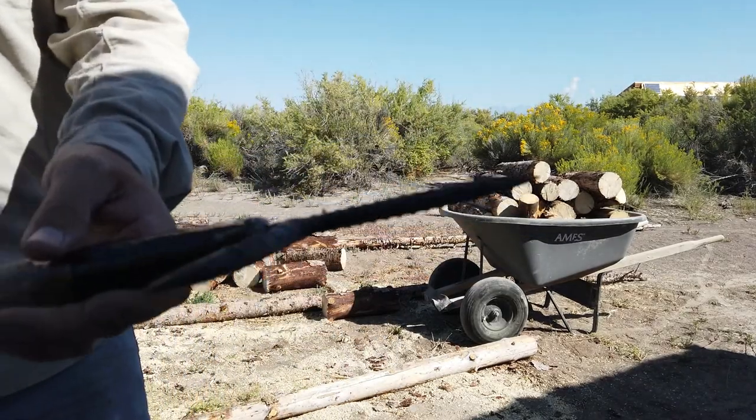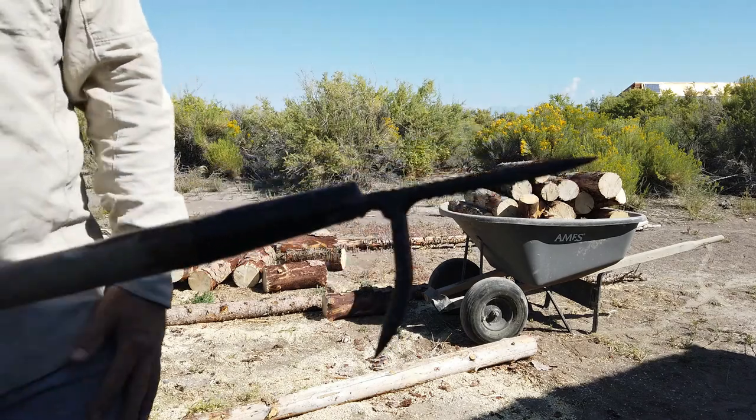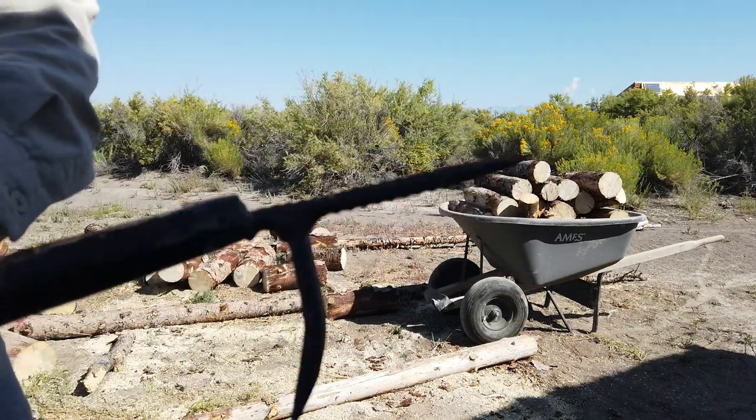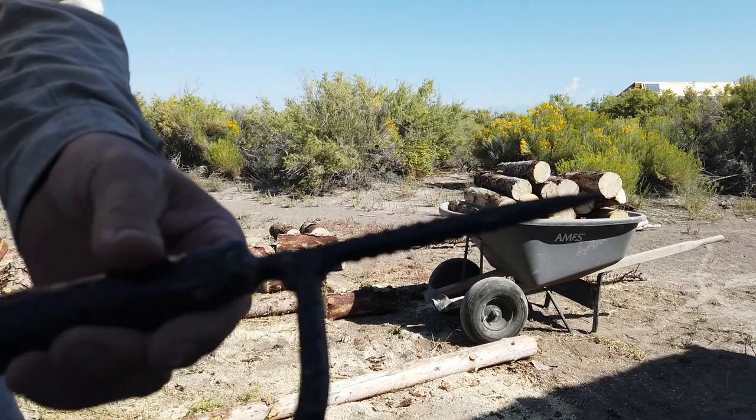Okay, so as you can see, I didn't bend over once to pick up all those pieces of wood. I probably would have bent over a couple dozen times there to pick those up. And so my back loves this thing.